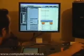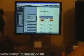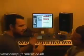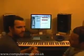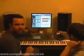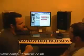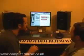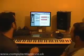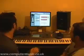Each one, you can see, has different automation settings, and what you want to do is try and get them all to complement each other, so that as one's going down the other's going up, and all sorts of different patterns that you can implement to make it sound cool. This is just an example of one of the parts of the breakdown. Bit of distortion and resonant filter, very high resonance setting. So that's pretty much it.